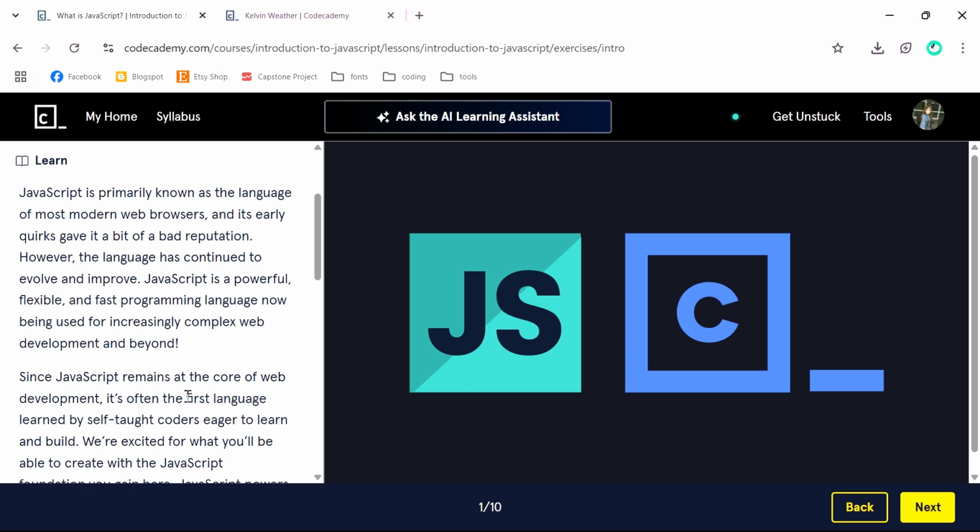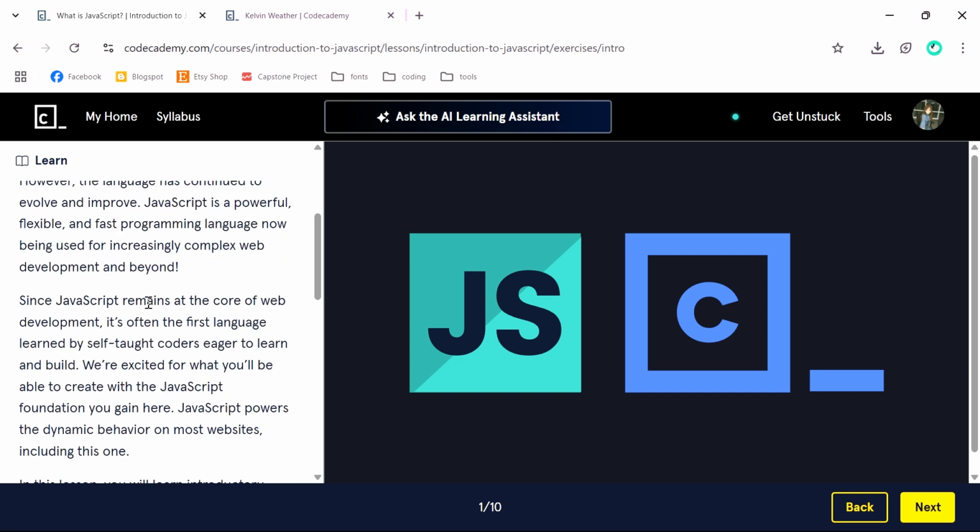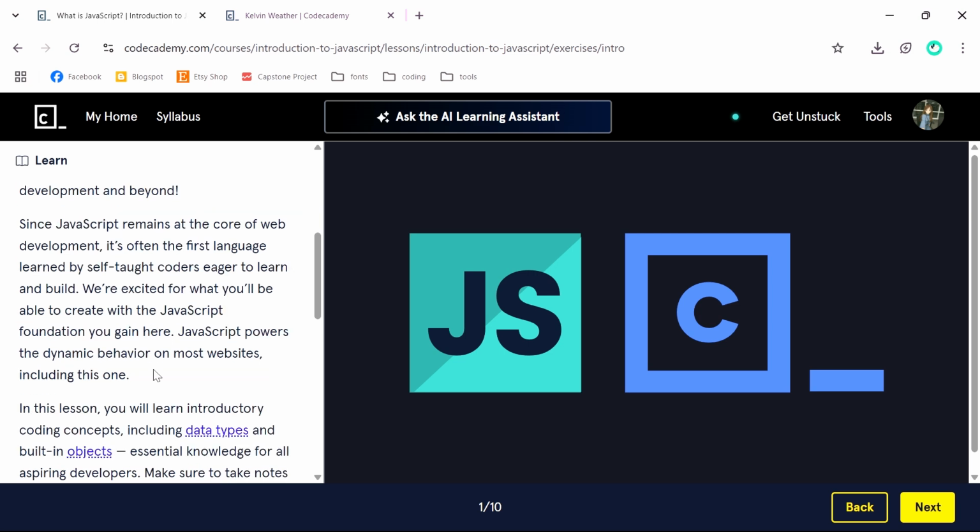However, the language has continued to evolve and improve. JavaScript is a powerful, flexible, and fast programming language now being used for increasingly complex web development and beyond.